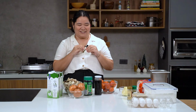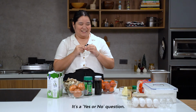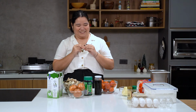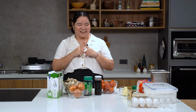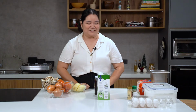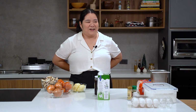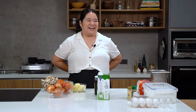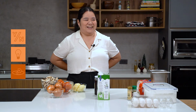Bread or flour? Is my red herring the bread or the flour? Or the egg? I could use the egg and the bread. I could use the egg and the flour. I can't really use the bread with the flour. Bread or flour, pick one. Right or left? Right. Is my red herring the flour?